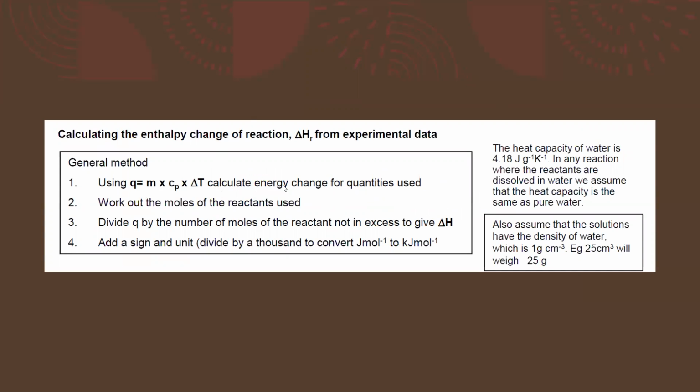So using the formula, we can work out the enthalpy change. Then we divide by the moles, and we get the enthalpy change per mole. Normally this answer will be in joules. When you work it out, you will get the answer in joules. Then convert into kilojoules, and kilojoules divided by the number of moles gives kilojoules per mole, which is called the enthalpy change of reaction, combustion, according to the question.